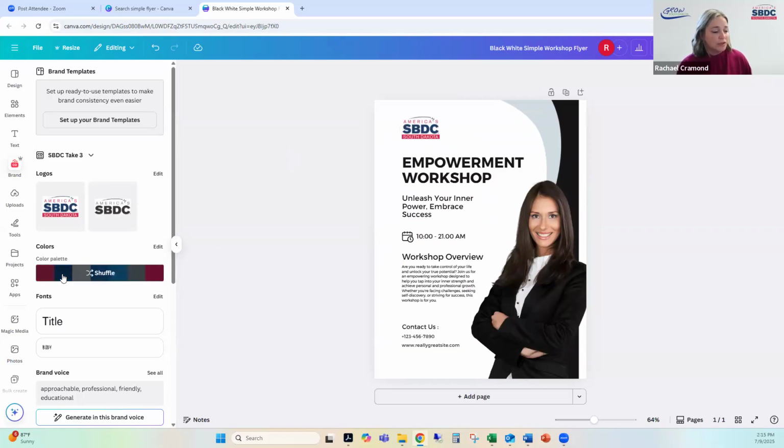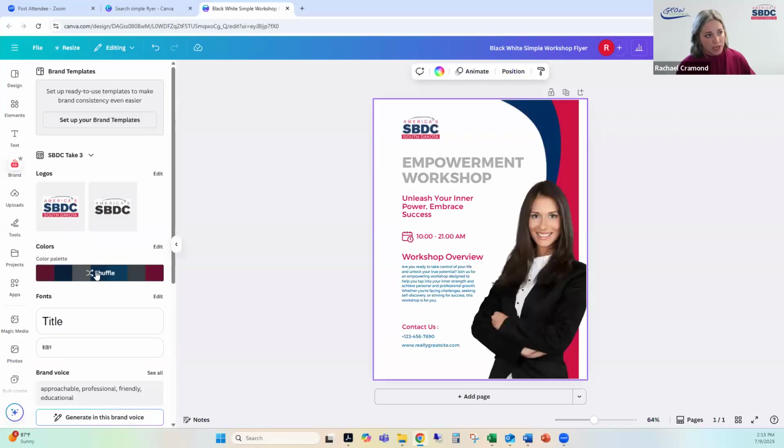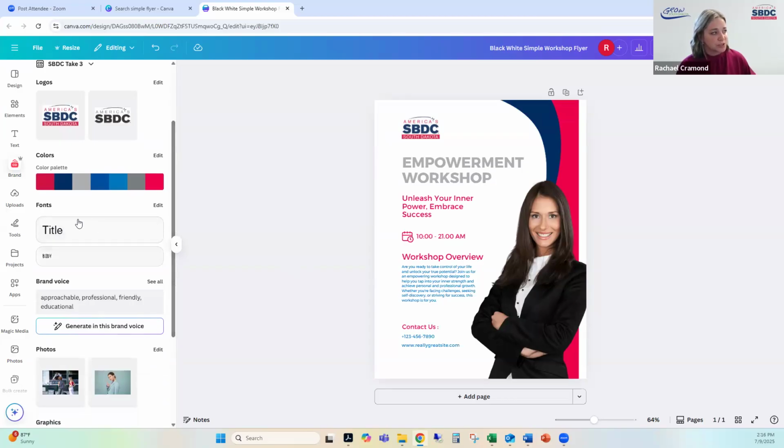The next piece is we're going to go to the color palette. Now in here, you can't select this and change the color within here. What this does is if we click on shuffle, it will change the template so that the colors change along with what we have in here. And if you continue to click it, it will change and give you different options with your color palette. So if I select this one, I kind of like how that looks. I'm going to leave that as is, and I have all of my colors in here. The next thing that I'm going to do is remember we had all of those options for fonts. Well, I only put 2 in.